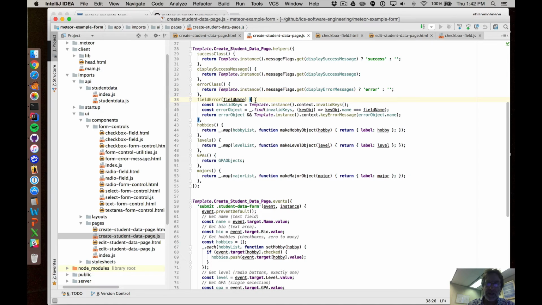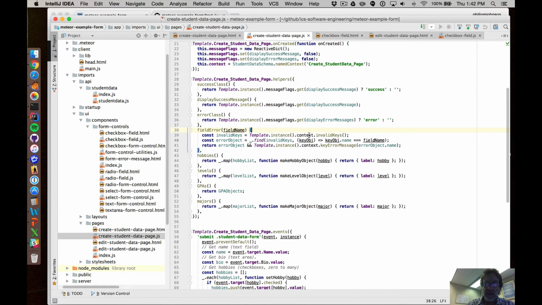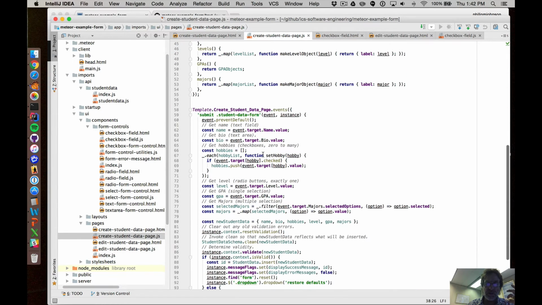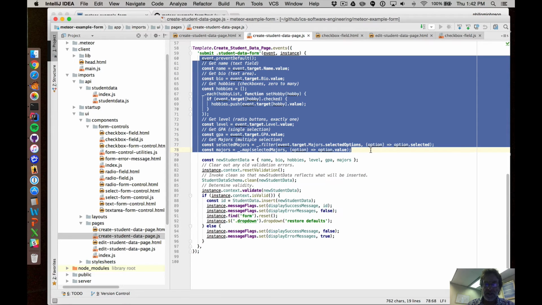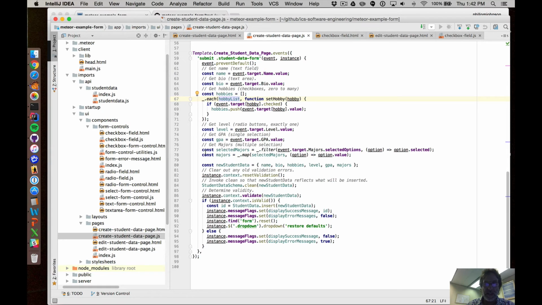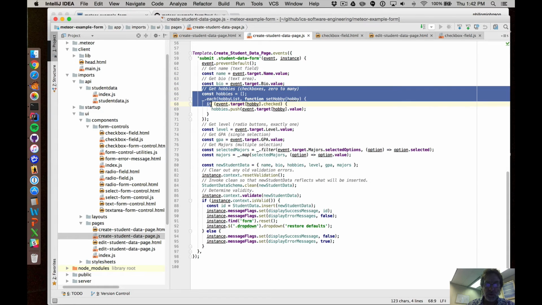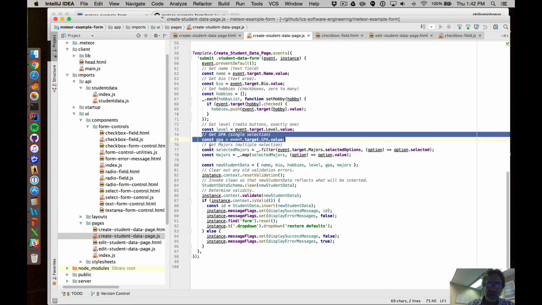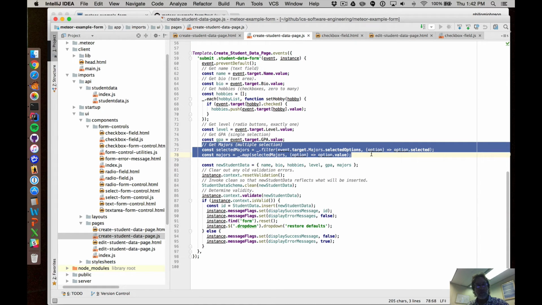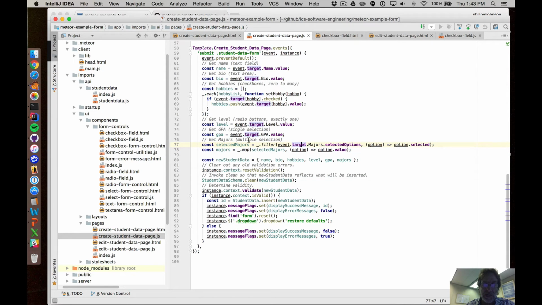And then if we do have errors, this is a little bit of complicated code, but basically to determine whether or not we have errors, we are going to first of all get all of the data out of our event object, and this is kind of the canonical way to get data out of event objects. You can see here's how you get it for a text field, here's how you get it for a text area, here's how you get it for checkboxes, here's how you get it for radio buttons. Here's how you get it for a selection. Here's how you get it for multiple selections. So these are examples of how you pull information out of the event target for all of the common form controls.